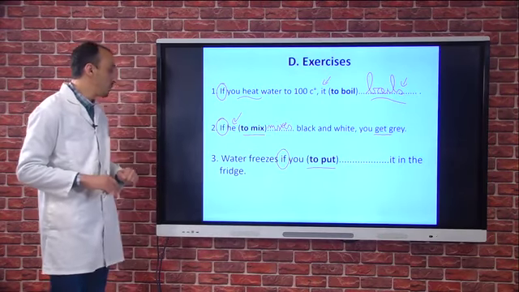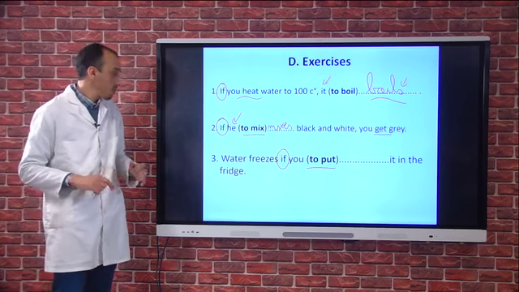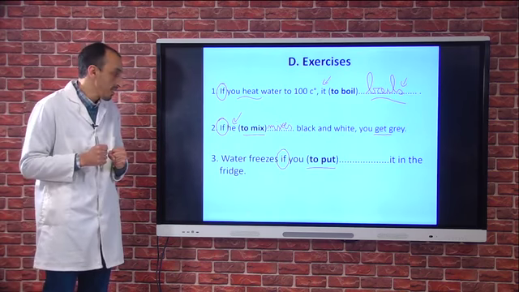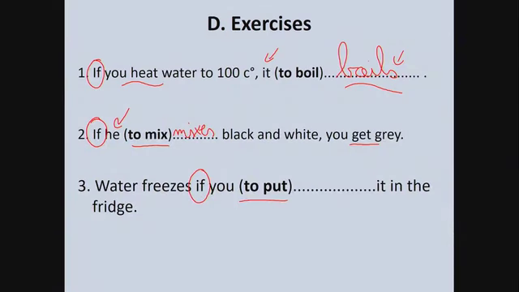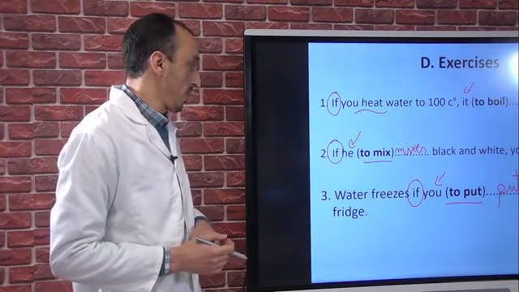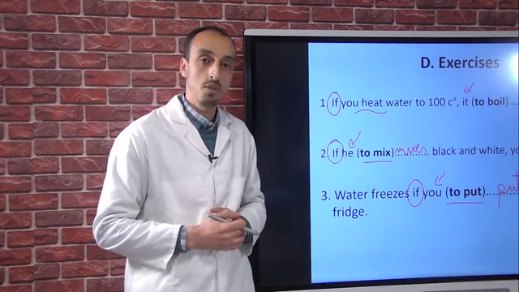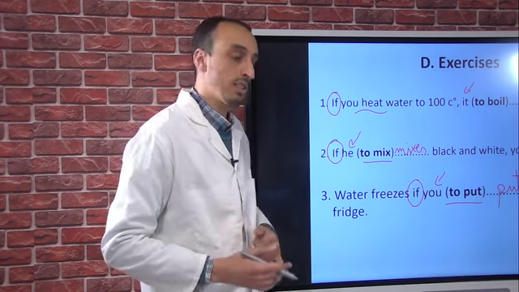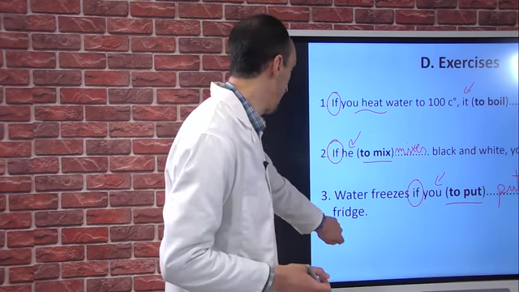Now let's move to number 3. Water freezes. If you put water in the fridge, so the verb puts. So we have the pronoun you, second person singular. So you put, we don't add any inflection. So, very good. I'm sure that you have done it. So, let's move to the next exercises.